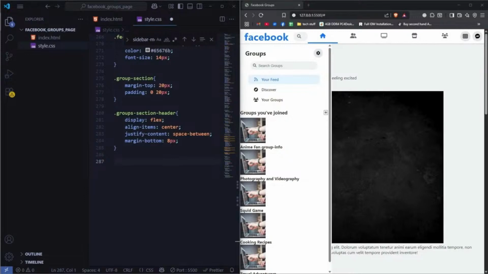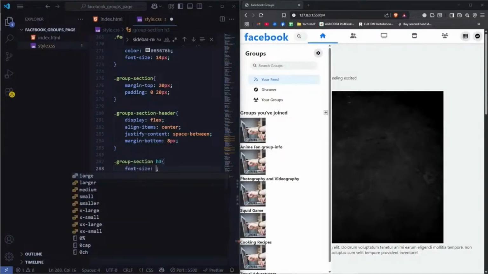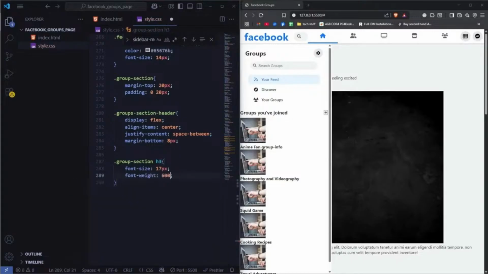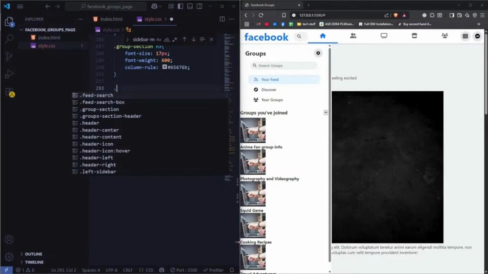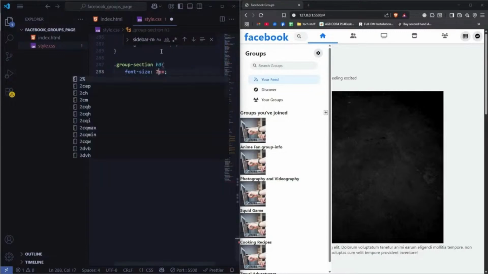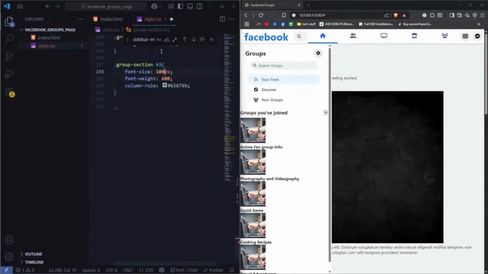Now next what I'm going to do is style the title, which is the group section h3, which is the actual title. We'll just change the font size to 17 pixels while having a font weight of 600. I also have a color of this one right there. There we go. Just checking if this is working. So it's not.